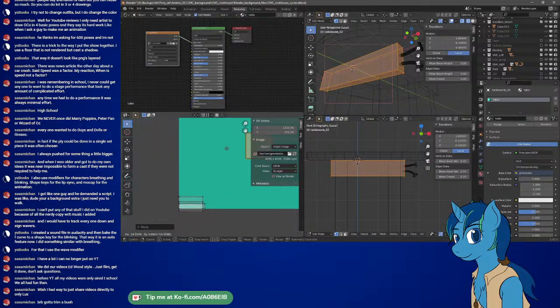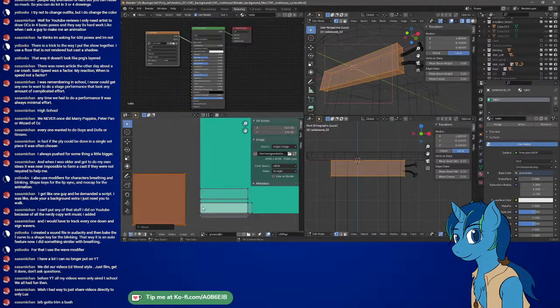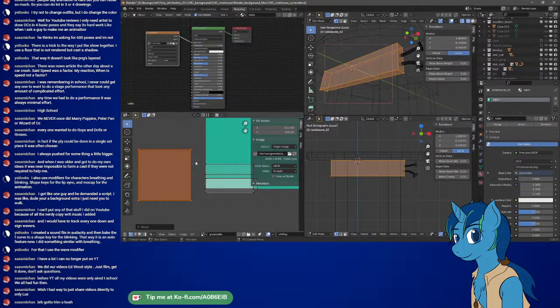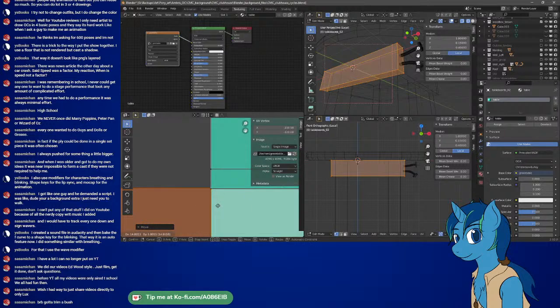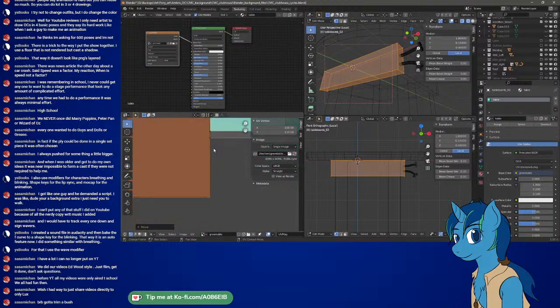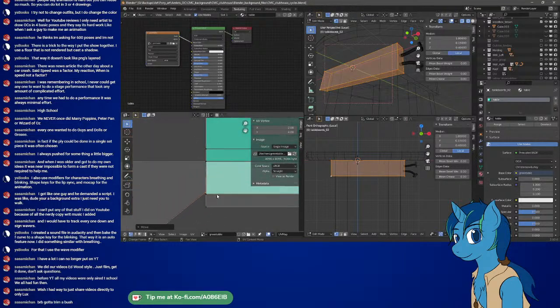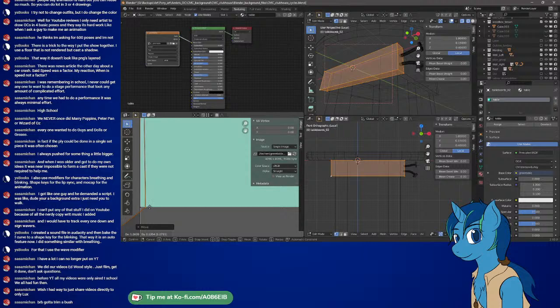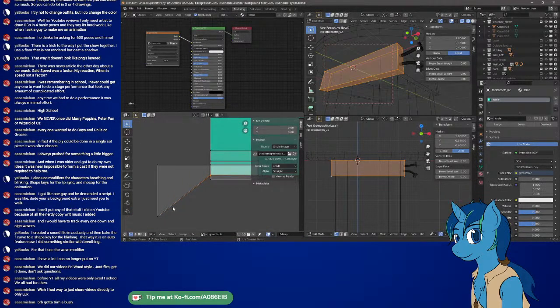One more shape to do here. Okay. That's good.